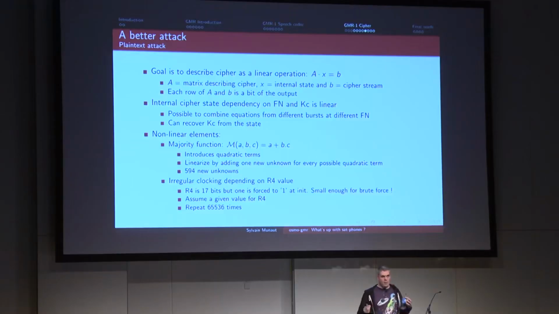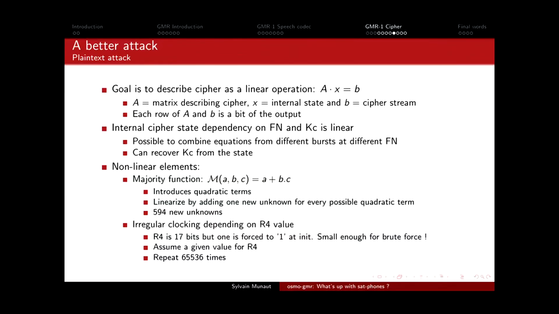But of course, it would be too easy. The cipher isn't entirely linear, so we have to linearize it. When I first started looking at crypto attacks on A5/2, in the papers it was always one line that said, oh yeah, we linearize the cipher. They always assume that the readers know what that means, which I didn't at the time. So I decided to be a little more explicit. The two nonlinear elements are, first, the output function, which uses a majority function, where basically you take 3 bits and it outputs whichever bit is more common.